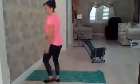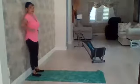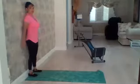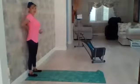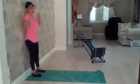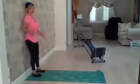Okay, so we're going to start with a warm-up. I'm going to use this wall over here, and I'm just going to look at lengthening my neck, pulling my rib cage right on top of my hips. If you find that you can't be all the way up here and it just feels like you're hyperextending in your back or your neck, then I'm going to have you walk your feet forward a little bit. So let's get the strategy for the thoracic first and the long neck, and we'll work out the hips as you work with this program.